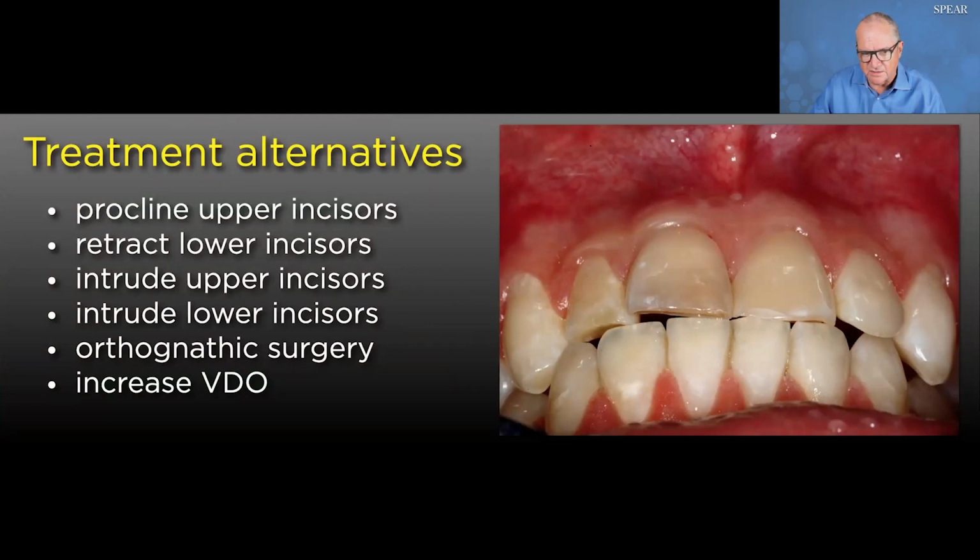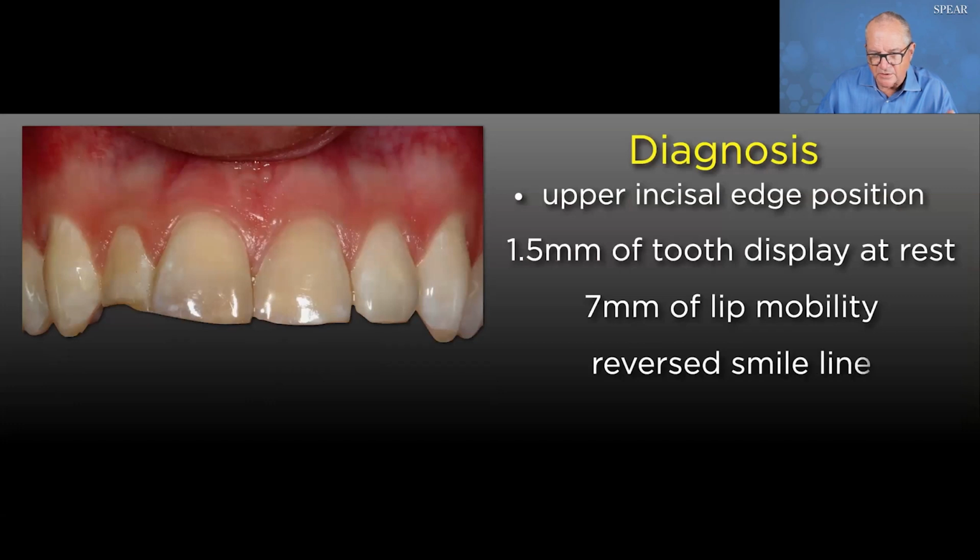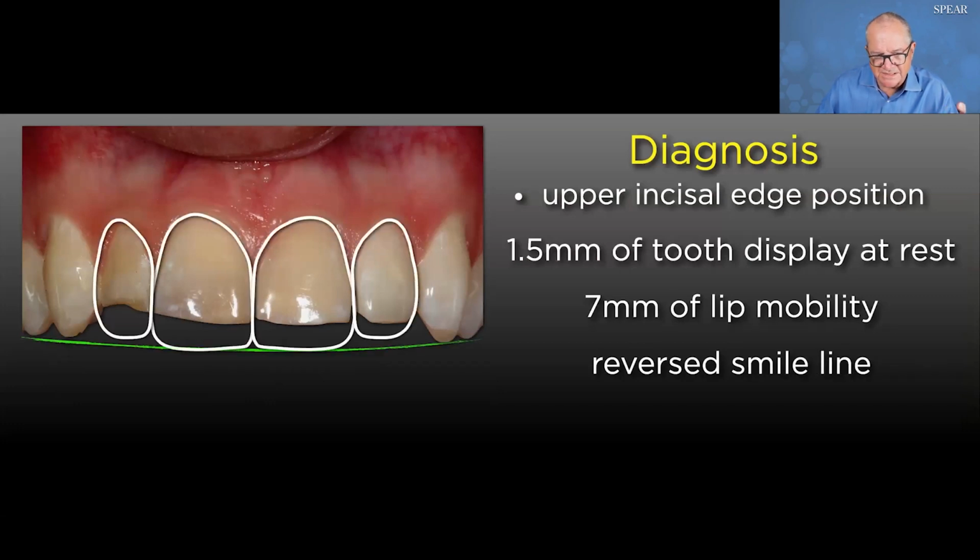And so bottom line, when we need overjet, and overjet is something we need frequently in these severe wear cases, we go through, do I procline uppers? Do I retract lowers? Do I intrude uppers that are worn? Do I intrude lowers? Do I do jaw surgery? Do I open people's bites? And so you just walk through the process and you go, well, pretty much this is where I want to put his teeth, but I can't do that because the lower incisors are in the way.